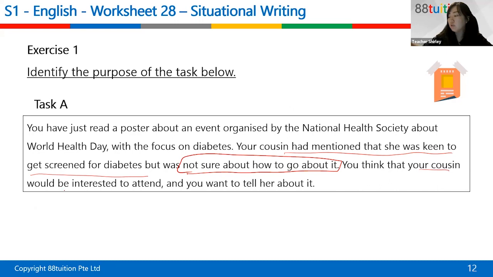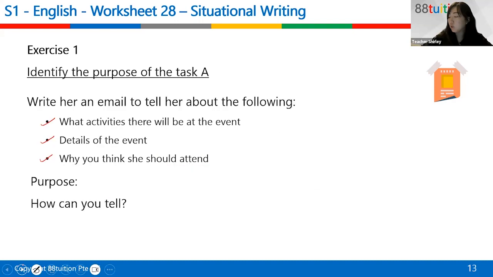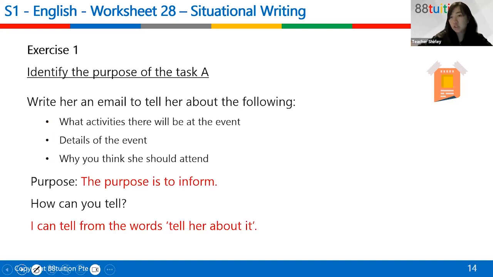You think that she would be interested? Inform. Yes. Okay, I think this is a close one. You might think it's to persuade, but I think it's closer to inform, because she has already the intention to go. So all you have to do is just to provide her with more information.